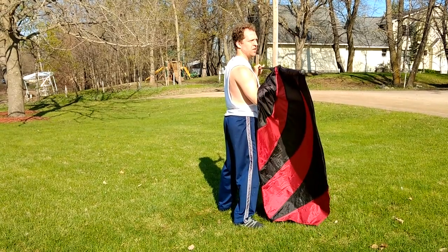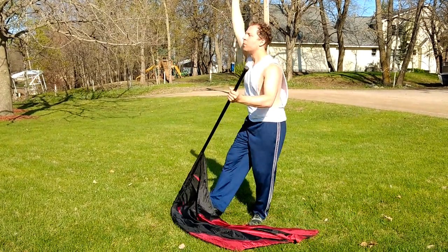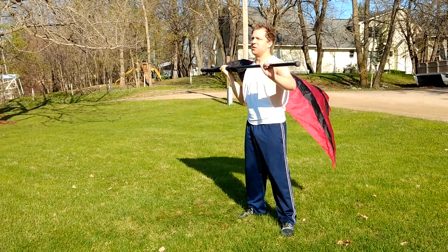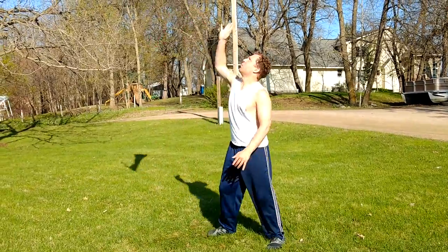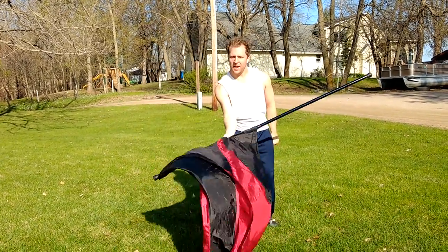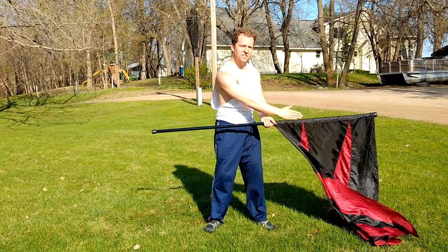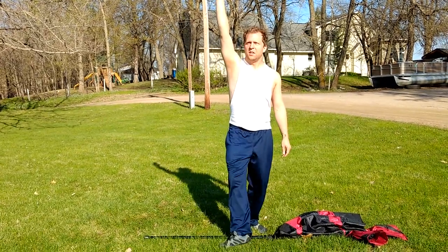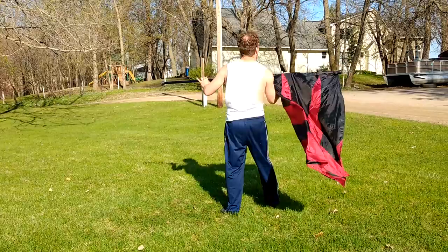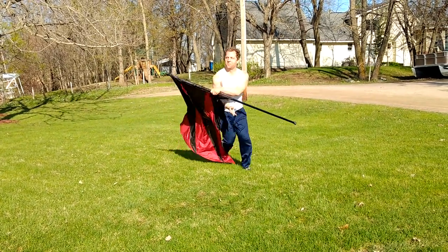If you are a vet or want a challenge, what you're going to try to do is go from here into a second one. At this angle, grab it again with one hand and throw a double — single, double. See how the flag is on this side: after you release, you will turn underneath it to catch. Remember we're facing the back, so we do a single then a double straight into the catch.